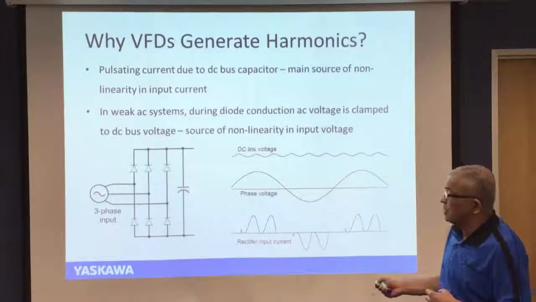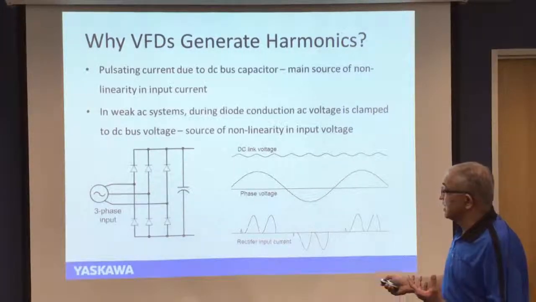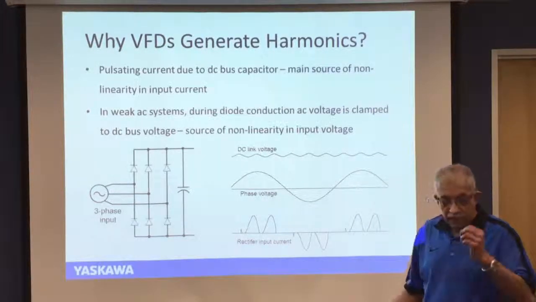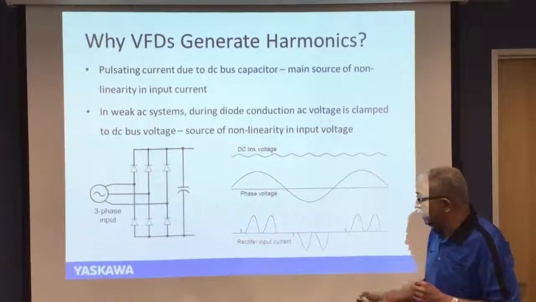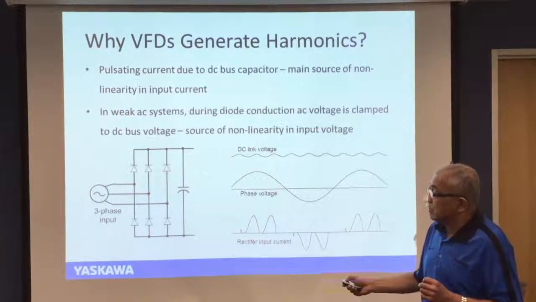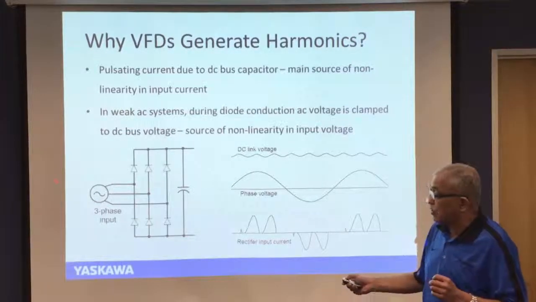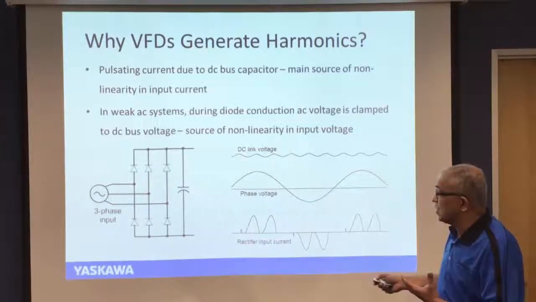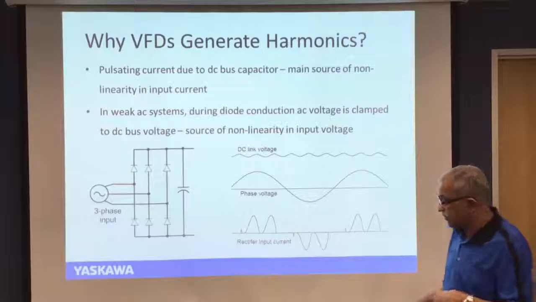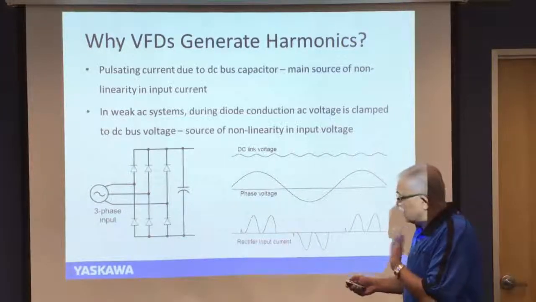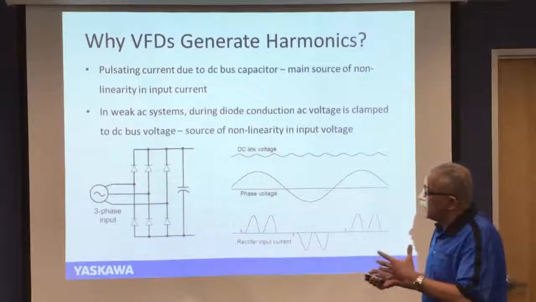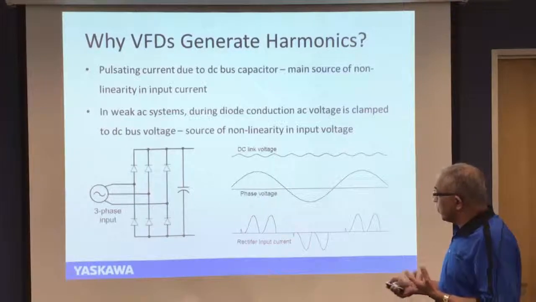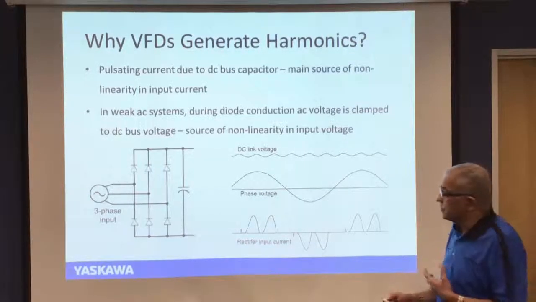And this is very similar to the earlier current waveform which I showed you, which means that this is very rich in input harmonics, current harmonics. Stating it in a different manner, the conductor size, the transformer size, and all the power delivery equipment which has to support this kind of current is much bigger than what we actually need from a shaft power point of view. So we have to deal with this reality to reduce the size of the system and to improve its efficiency. We have to somehow improve this current waveform.